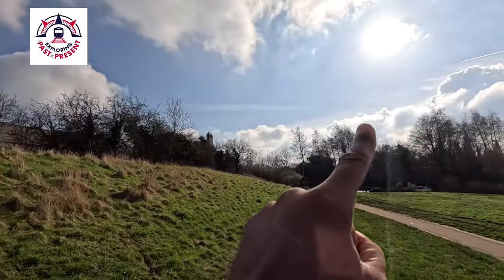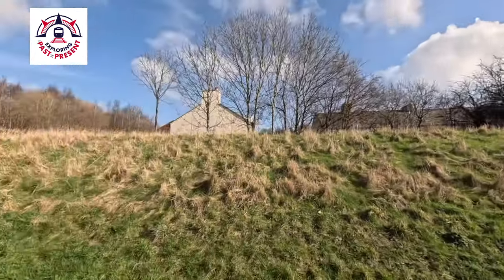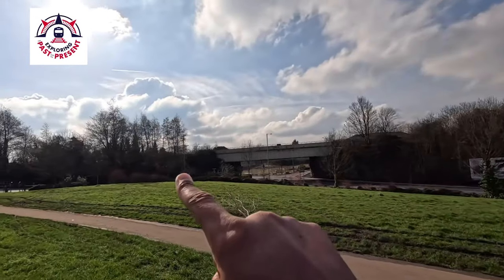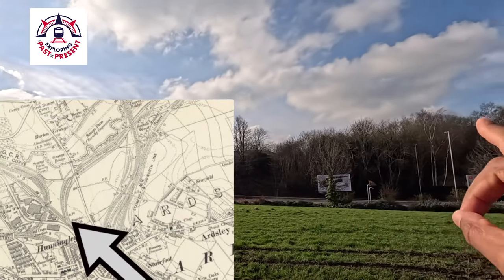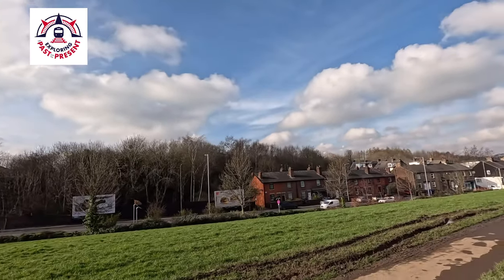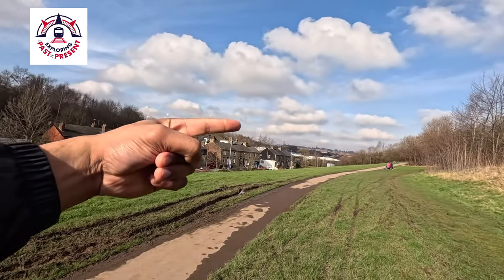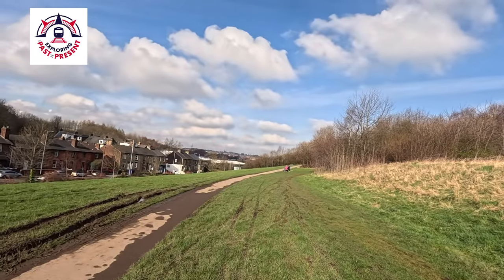So a viaduct would have crossed over the top of Stairfoot railway station and headed onto this embankment going down towards the Ardsley Tunnel. Now this line here would have been the main line, the GCR line, going up towards Barnsley. And then you would have had two branches that would have branched off up towards Nostell, and then a second junction that would have branched off down to the Houghton Main Colliery, which is the one that I showed you as we passed over the Ardsley Viaduct.